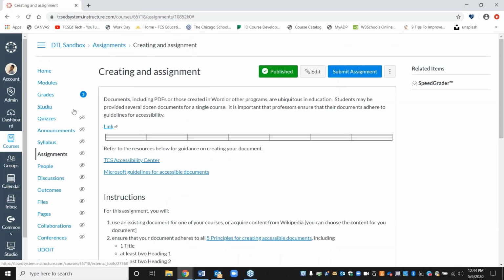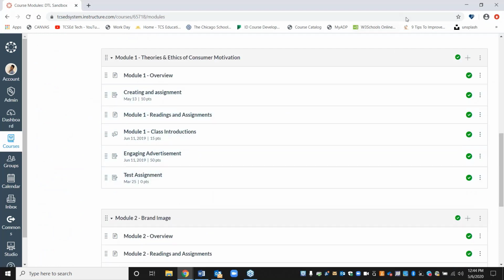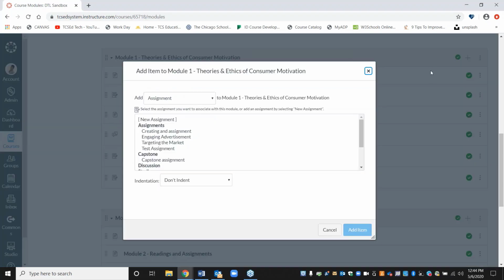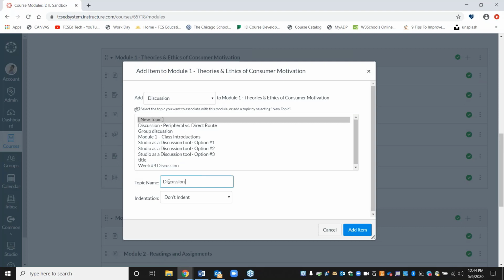Discussions. So basically, it's kind of like the same concept, going into modules and creating the discussion as well. Again, clicking here within the module on the plus to add a discussion. Choose discussion, a new topic, and we'll just label this discussion 1.